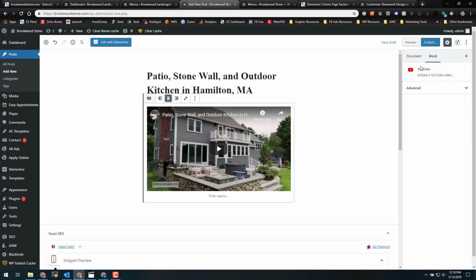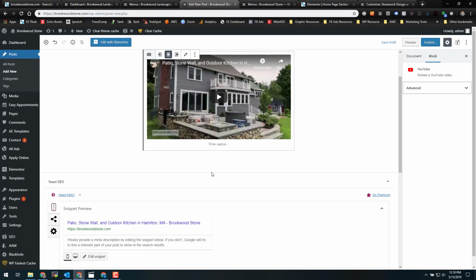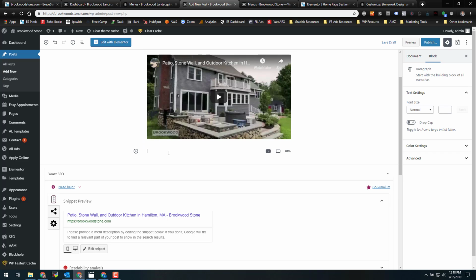These are the kind of tools that you get, and you also have over here on the right hand side some more options. For this section, you pretty much ignore it. We don't want a caption, but we do want some text under this because we want to actually describe what this video is about, so search engines kind of know.